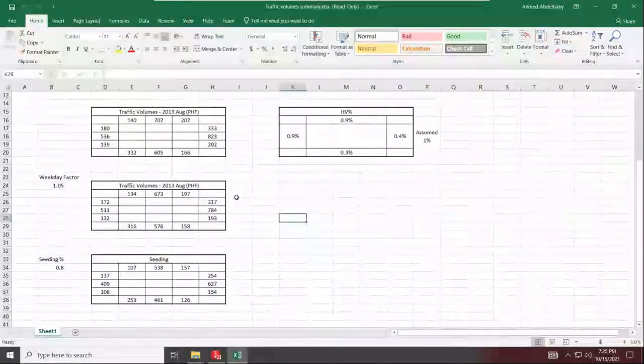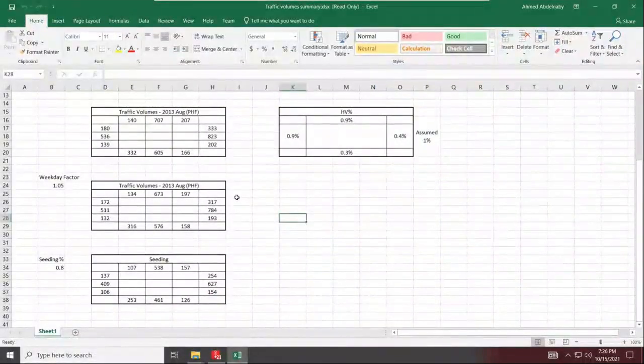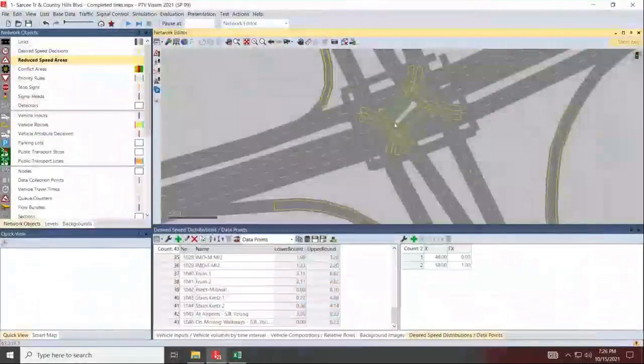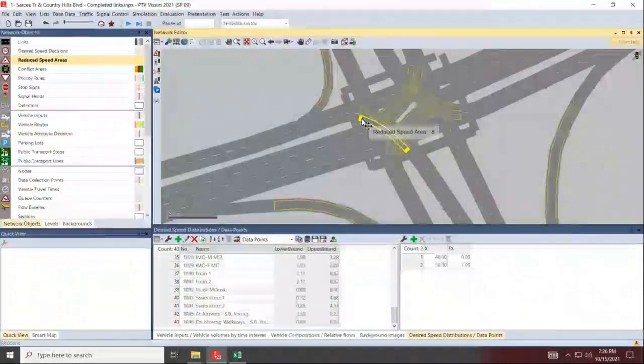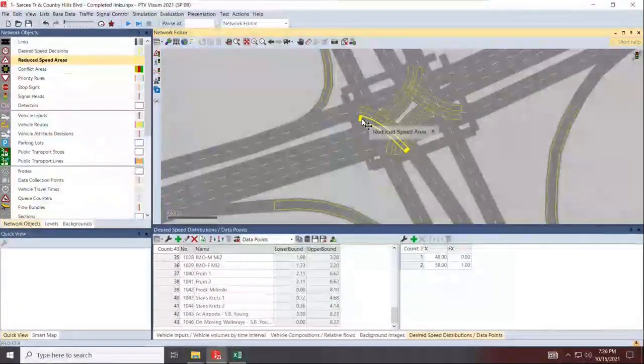In VISSIM, it's always good to load up the network because you want to make sure your network reaches traffic levels that are just prior to congestion levels when you start your evaluations. So you want to load your network with some traffic for some time. In this example, there are guidelines from the Washington State Department of Transportation. That's very similar to the Federal Highway Administration's guidelines or VISSIM protocols too.